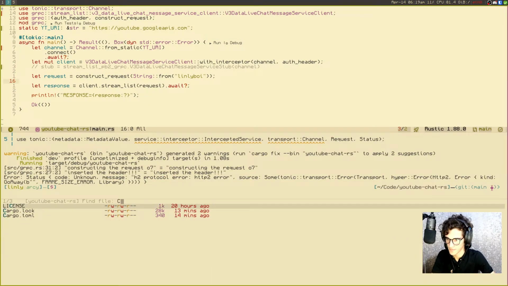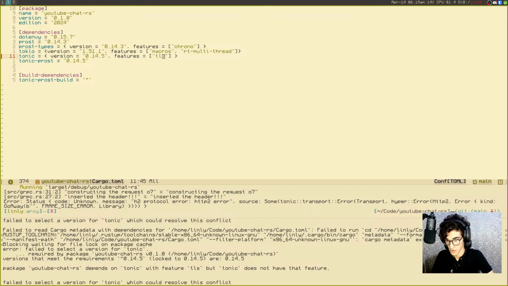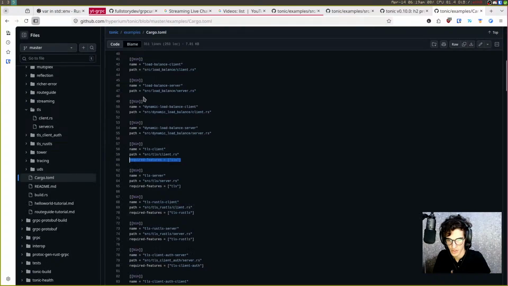Alright, I see it. Bang. So we have tonic here. Surround this with our trusty little brackets. Features equals TLS. Wait, what? Tonic does not have that feature, is it?